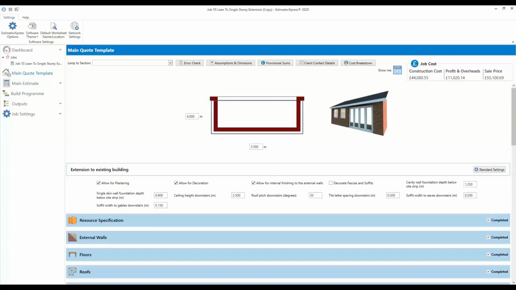If you're building a swimming pool, for example, not something that's standard in the software, but it is something that you can create yourself, add materials, add labor, save it as a swimming pool calculator, and then that's going to be in your library to reuse on another job if you have to build another swimming pool. I guess probably don't get asked for it too often in the UK, but there is the odd occasion that it does come up.